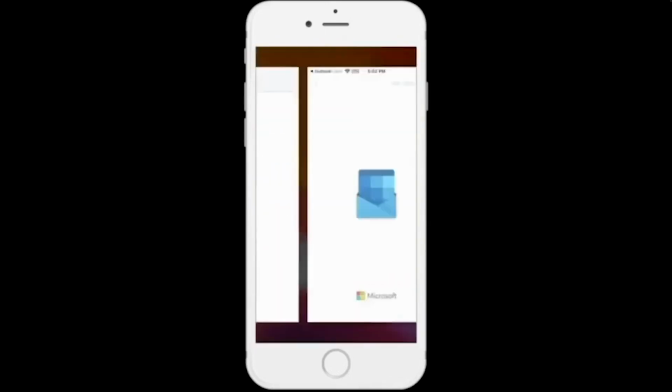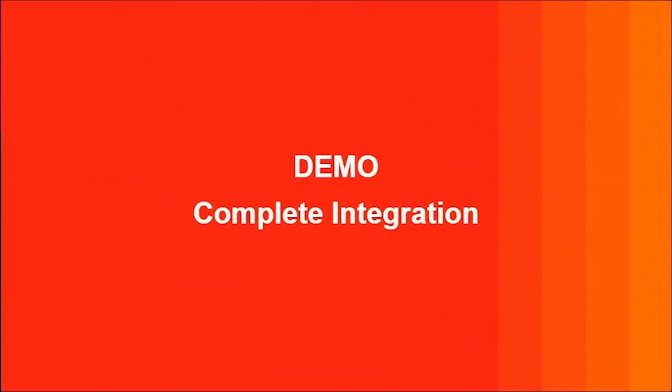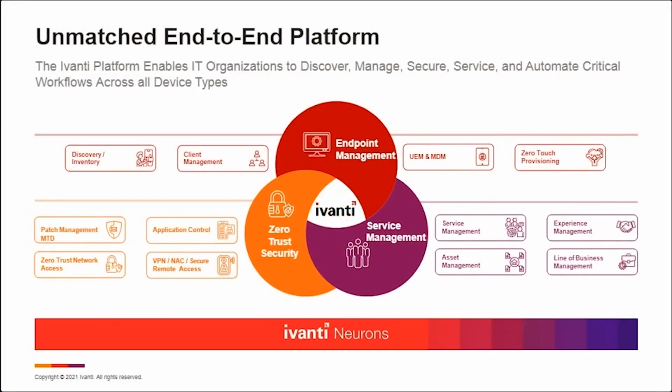Using Zero Sign-On, the user can simply log into the app with one click. So that is very powerful, right? If you look at what we just showed you in the demo, from a user's perspective, they did something which caused the device to fall out of compliance, but they received the steps to rectify the issue. And at the end of the day, they get the seamless Zero Sign-On experience, which is just click the app and you are logged in, which really helps them get up and functional in a jiffy.